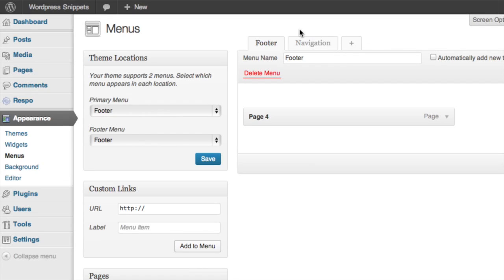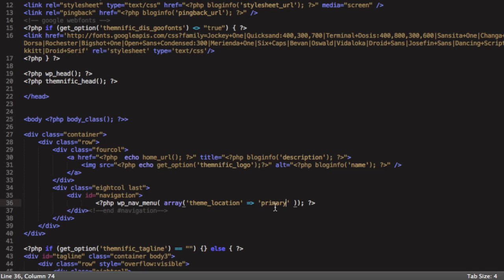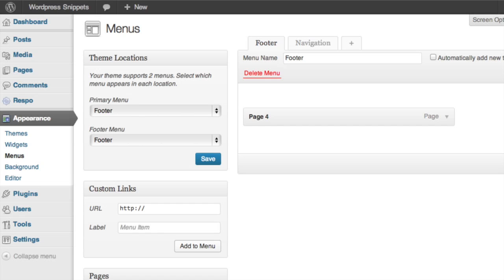And so you just use that snippet anywhere else that you want to pull in menus into your website. Again, going back to the header, just change primary to footer, and so then that will bring in this footer menu, and so you can bring in those. And again, you can register as many of these as you want to on your site. There's really no limit. Just be conservative with it. Don't go overboard with it. There is a point where there's too much.